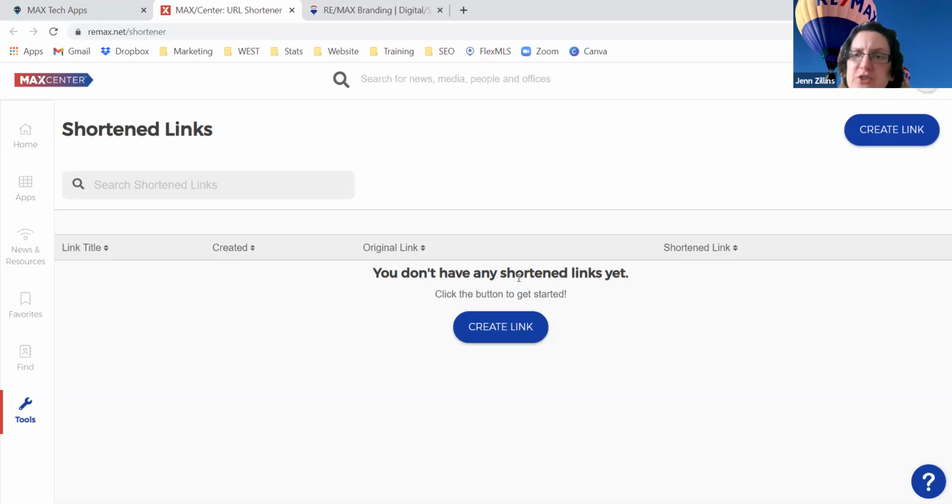An example that you might use this for would be your buy side home valuation website that Ashley Dane has gone over as well, where all of you have a home valuation website, and that's a very long link. It's a nice link, but it's very long. So you can go to create link, copy and paste that in there, and then publish the link, and it'll shorten it down to a good 10, 20 characters. So it's not very lengthy.